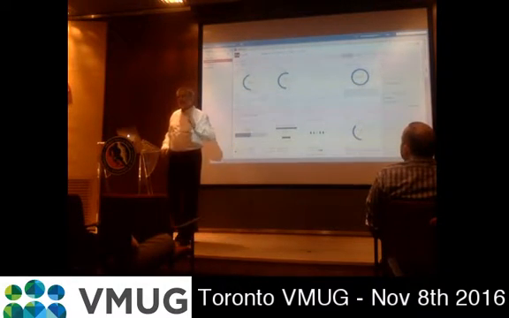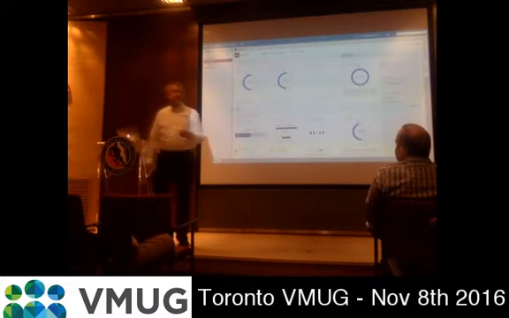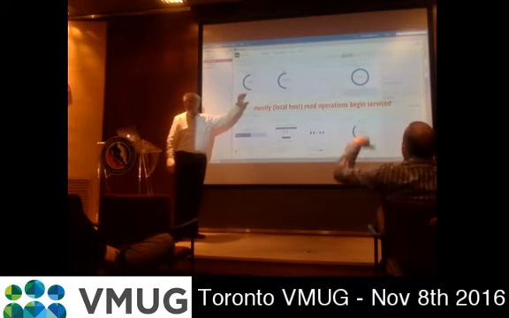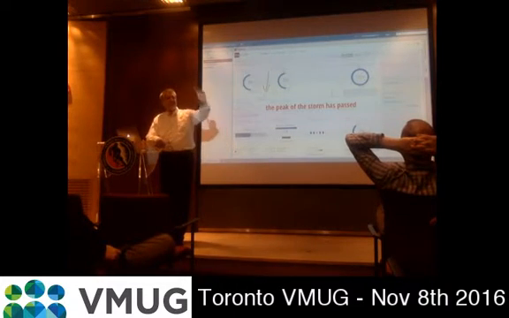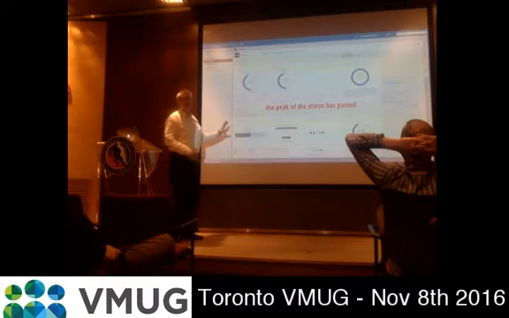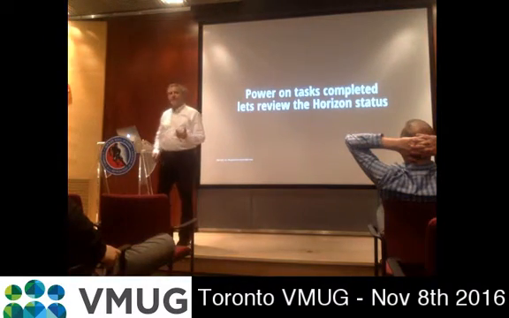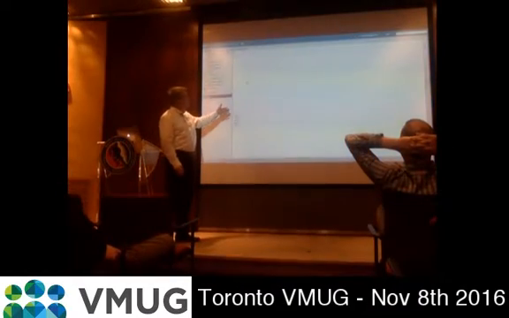So I've got 4 hosts. Each host is bringing a certain amount of capability to the solution. We can see we're clearly cresting close to 100,000 IOPS per second off of those 4 hosts. So somewhere in that bandwidth that I showed you earlier, I'm doing I/O. Most of it is read activity. I'm trying to get these desktops up and running. And I'm just going to look around to make sure that the tasks are completed.